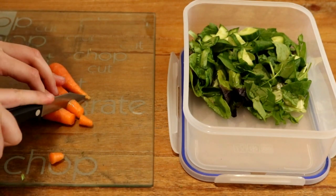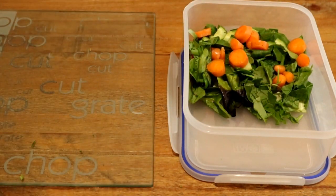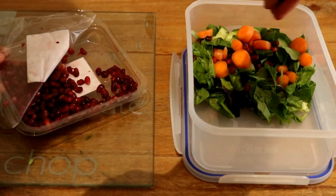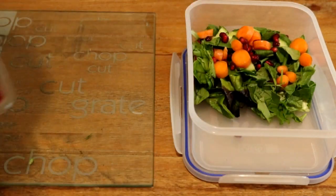Then I've got some baby carrots. I don't often go for these, but you know, we had them in the house, so I thought, why not? And lastly, I'm taking some pomegranate seeds. I love adding sweet elements into salad. It's my favorite thing ever, so I'm sprinkling some pomegranate seeds. And if you like adding sweet things, definitely try this.